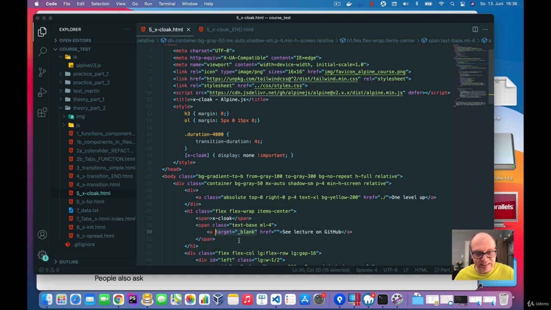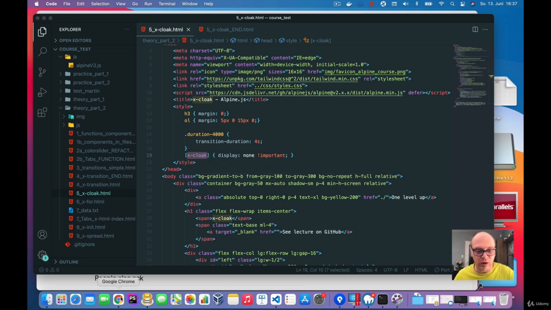So in this case, you would write a and then this target equals blank in here. But you can also use it like this, that you look for a certain attribute and it doesn't have to match anything. So in this case, we are just addressing any x-cloak. So that's what we are going to do.